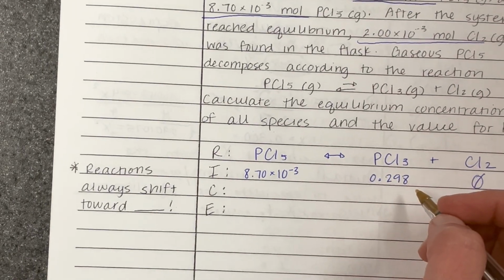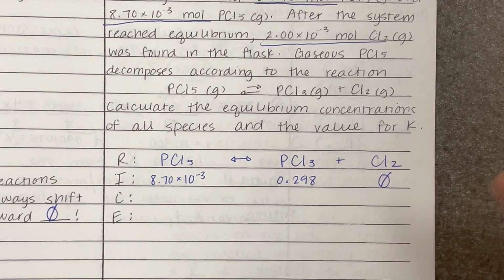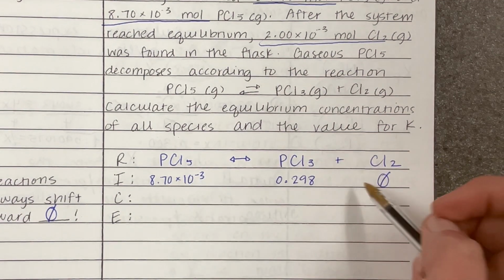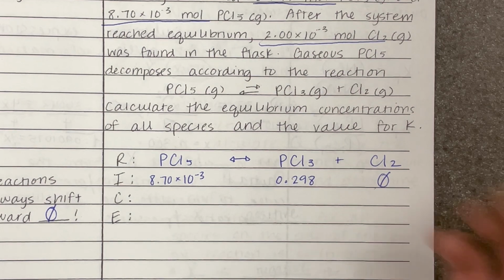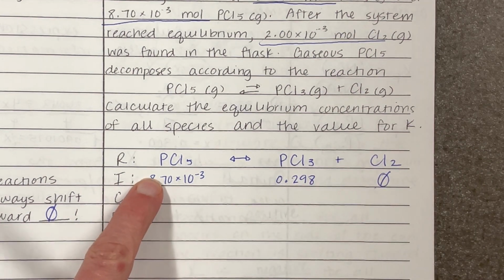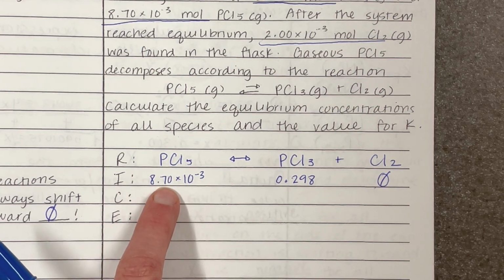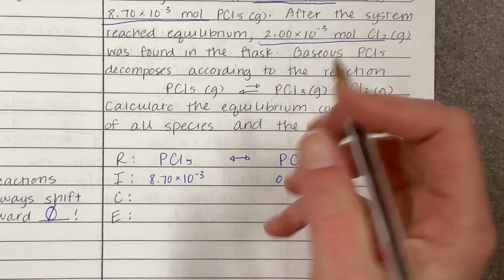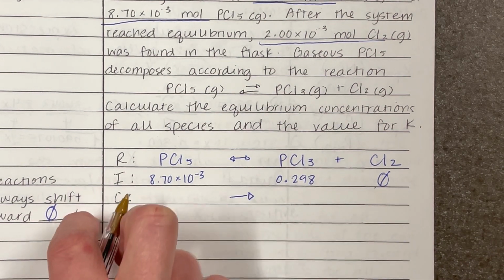And one rule that we can keep in mind is that reactions always shift towards 0. Again, the reverse reaction can't occur because we have no chlorine gas to react with the PCl3. So we can't combine these to form reactant because I don't have any chlorine to combine. I do have PCl5 and I could make more product. So if this reaction is going to change, it's going to form more product because that's the only direction in which it could go. So that's why reactions always shift towards 0.